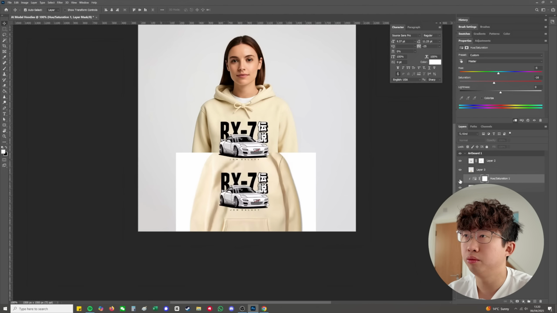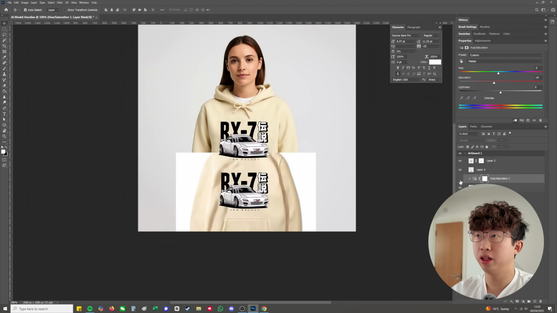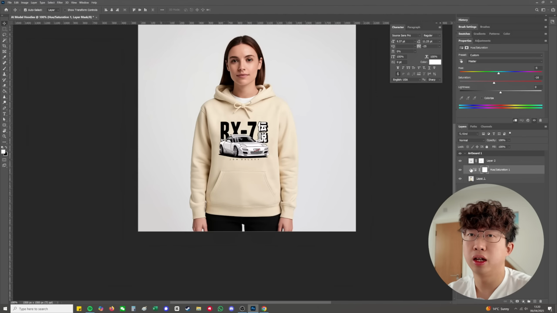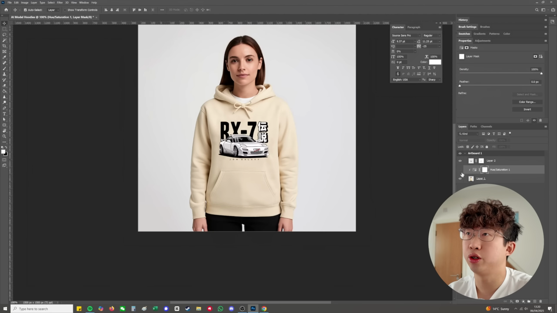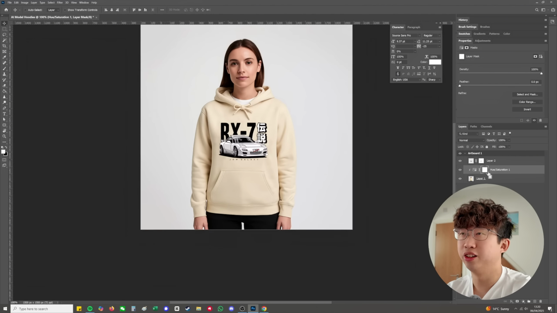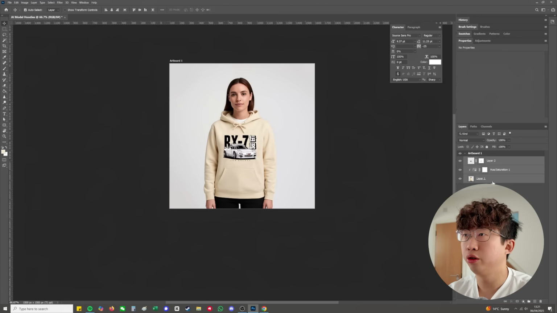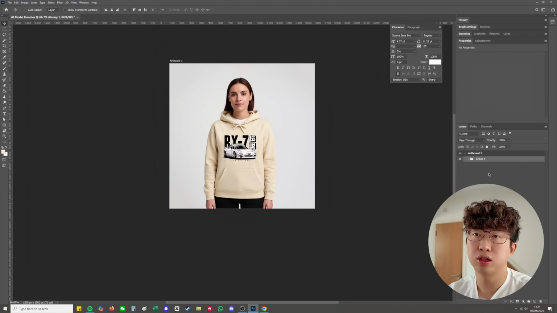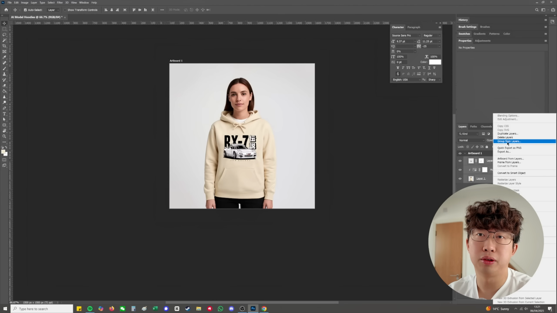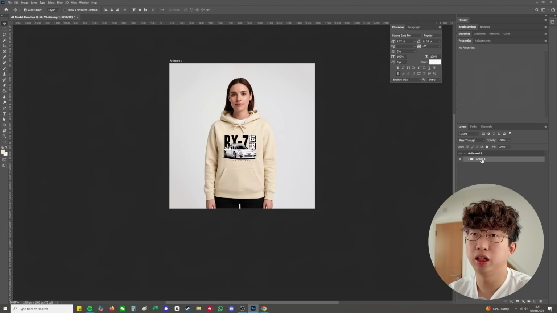Yeah, that's actually similar. So you can see there, right? Just by changing the hue and saturation, our hoodie looks similar now. So I can actually just delete that. And then what you want to do is change the saturation of the face, right? To be honest, it's actually not too bad. It looks more natural with my saturation. So we'll just leave that as it is. And I'm just going to group this layer. So what we're going to do is Control G to group the layers, or you can right click and group from layers here. Group 1, and then we're going to name this RX7 hoodie and then cream.